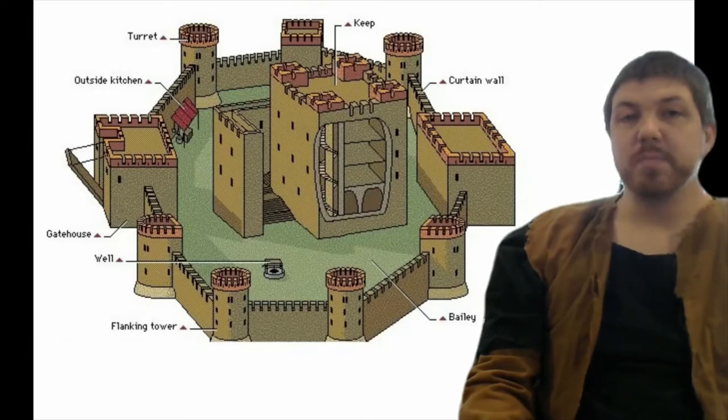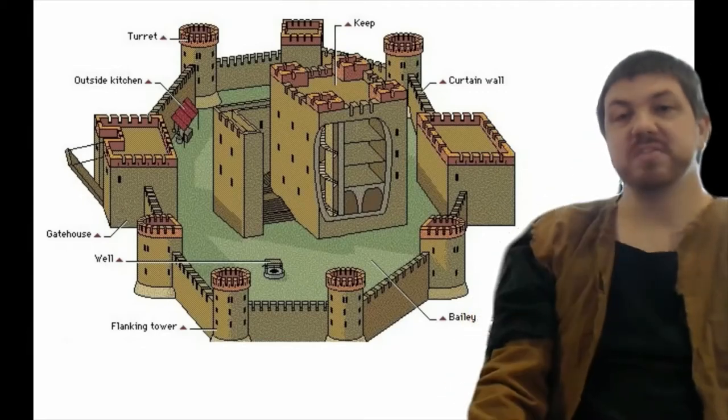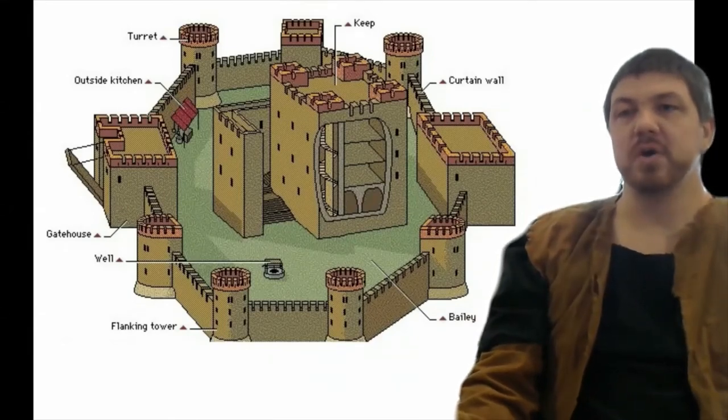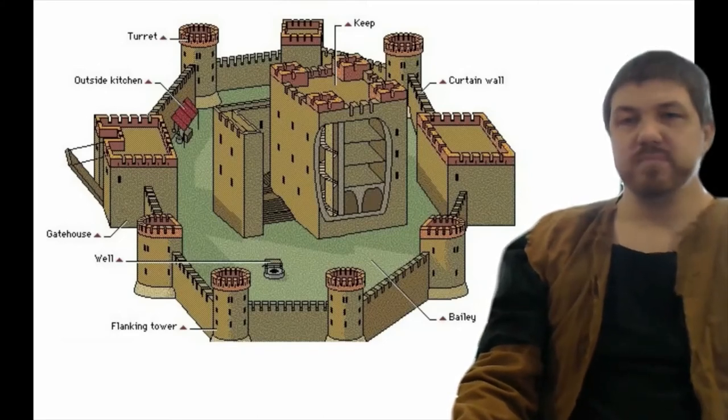The turret — we talked about the upper part of the tower. This is where sentries are going to be, bowmen are going to be. They're going to use it for observation and for firing arrows long distance. Down below in the field area, you notice something called a bailey. This is basically a large mustering field — this is where men-at-arms are going to be, and where they're going to store supplies that don't mind the weather like timber and stone.